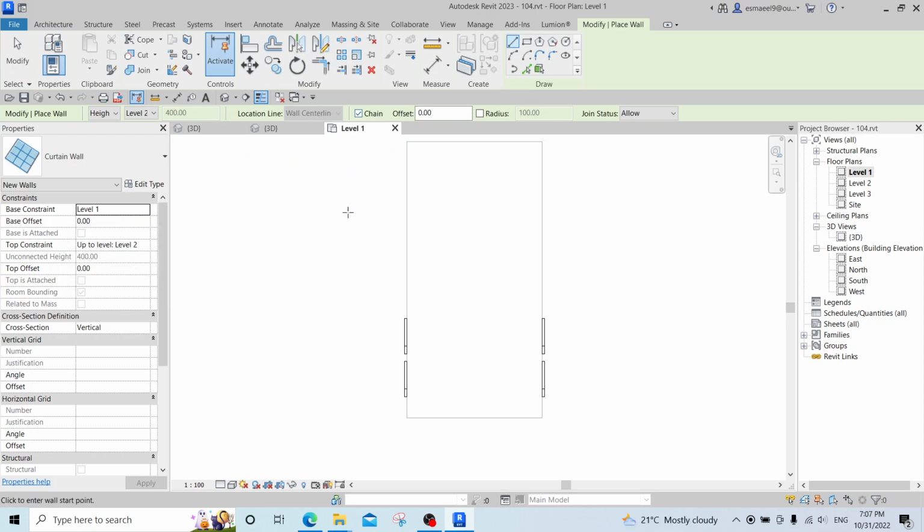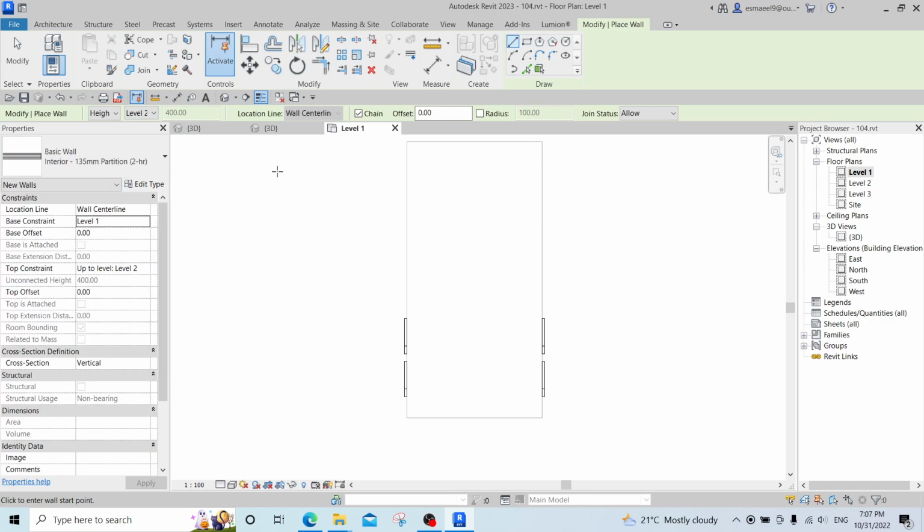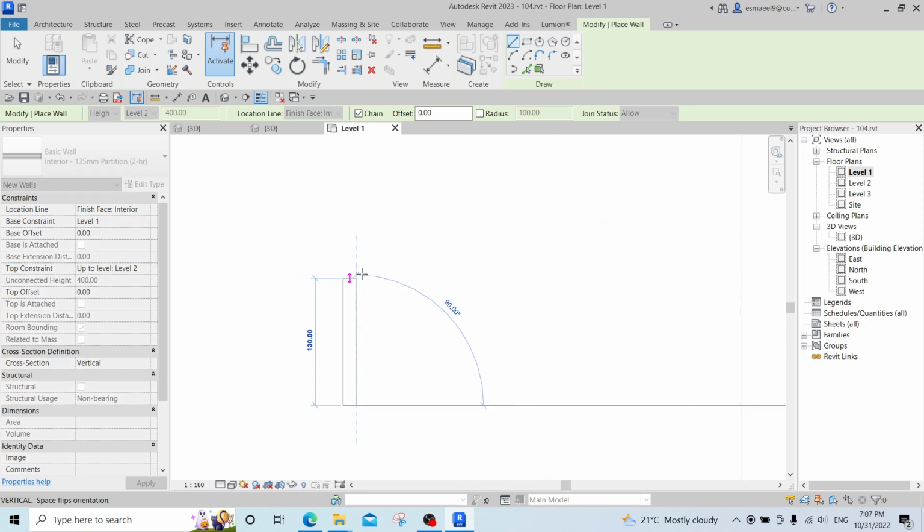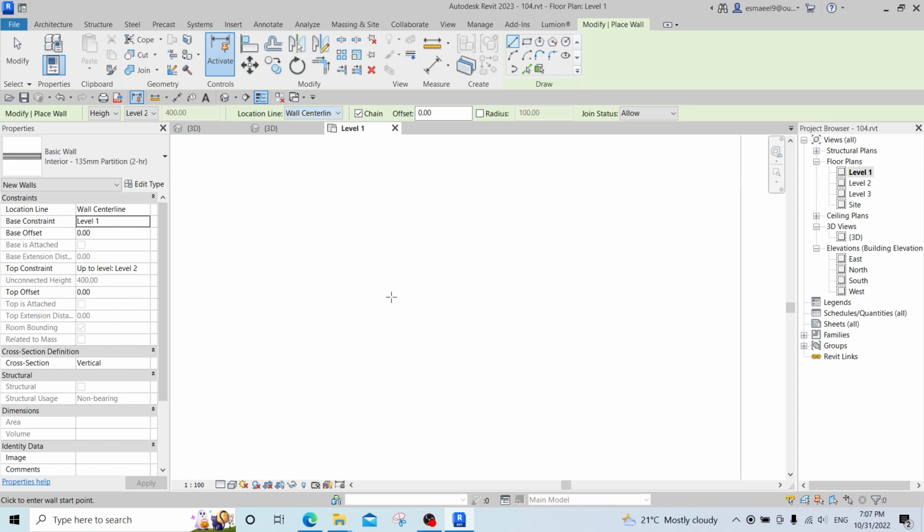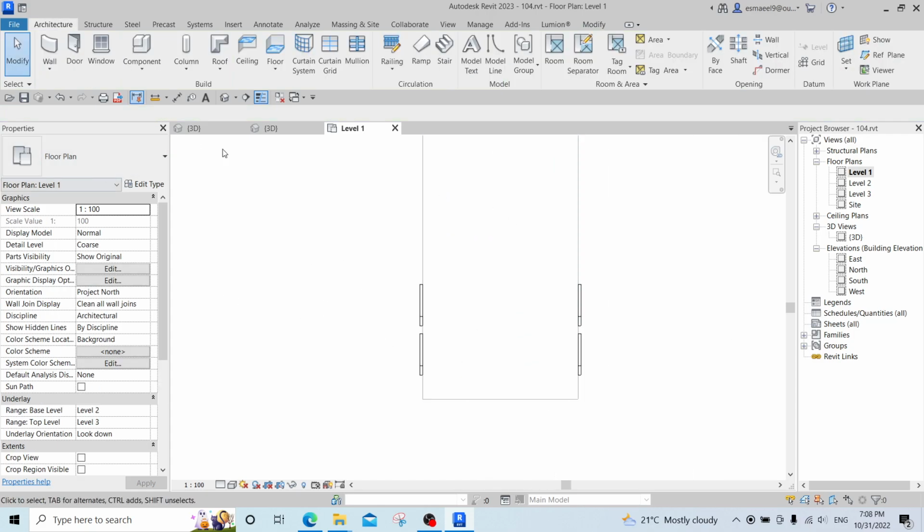Center line, and you know guys what center line, finish face exterior and finish face interior are. We explained it, and if you start drawing, you will see this dash line on the edge. If I click center line, it will be at the center. So this is the location line. And we said before drawing anything, you should check your properties.